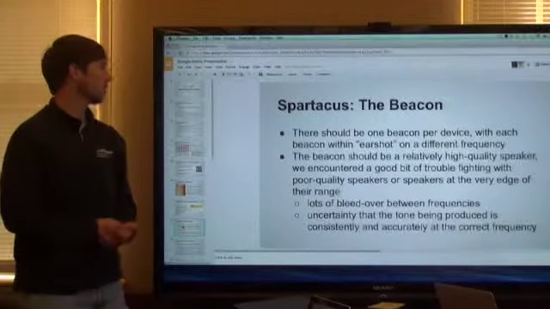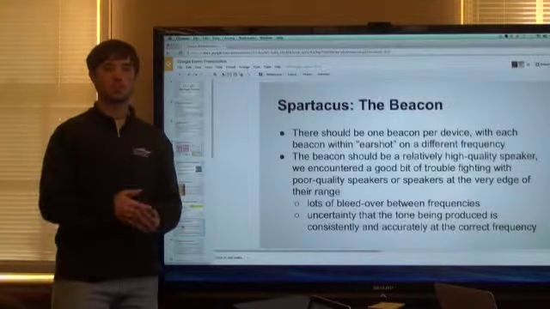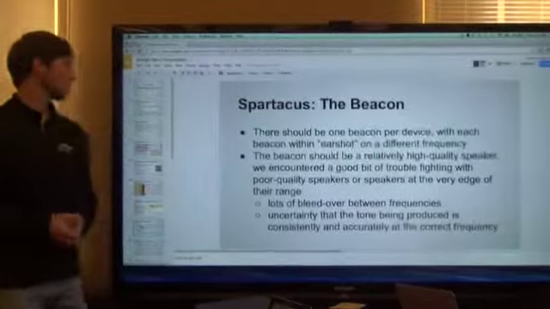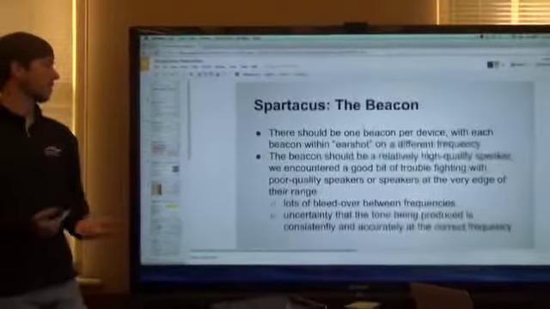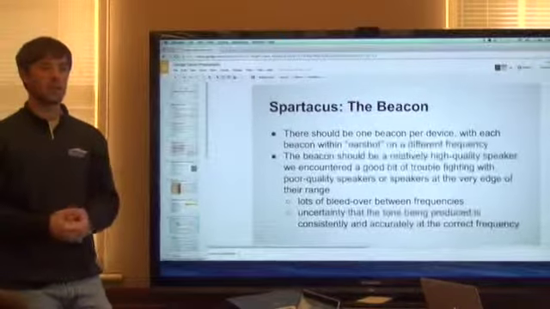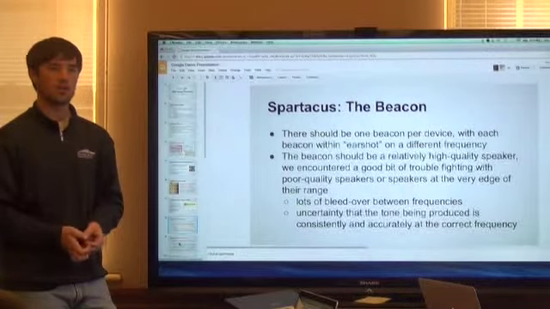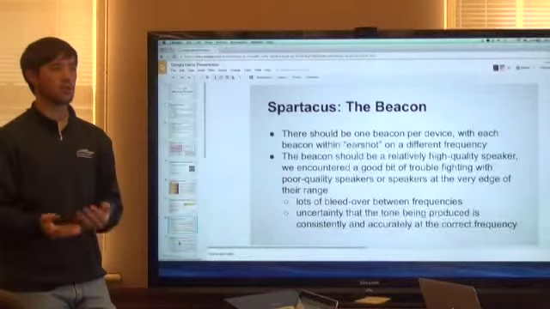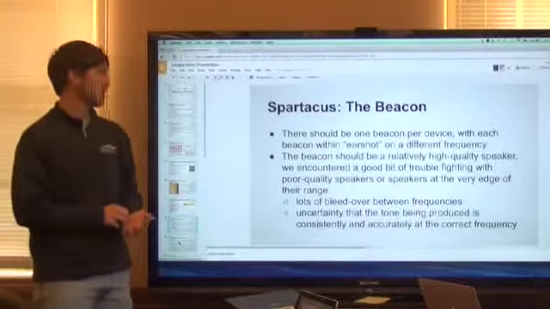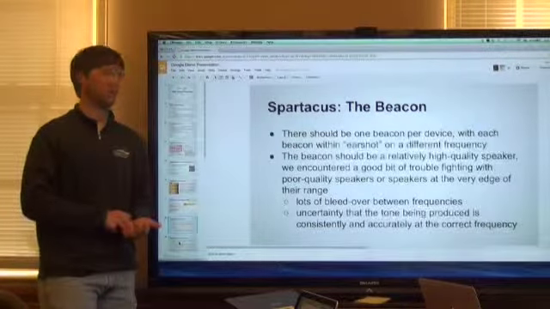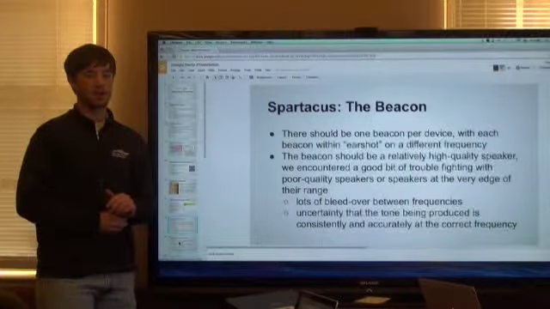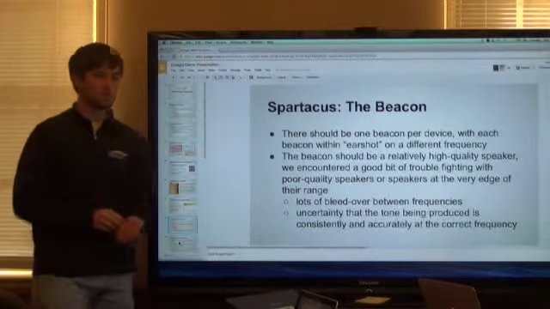Each display or thing you want to interact with will have to have its own beacon on its own frequency. Obviously, you can't have any duplicate frequencies within earshot, or basically the detection levels of each other. So if you plan on having a lot of devices in an area, you'll have to have a lot of frequencies. Earshot is defined by a threshold you can set inside the code, so you can play with that based on your needs and how loud your beacon is.